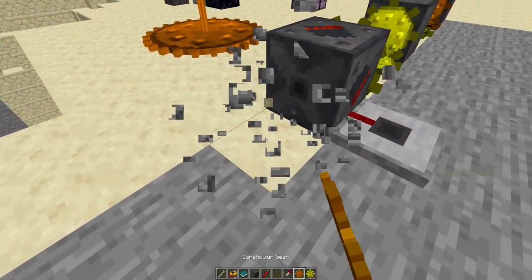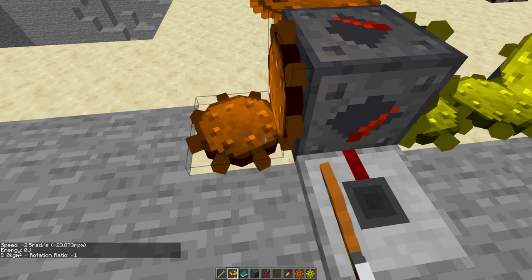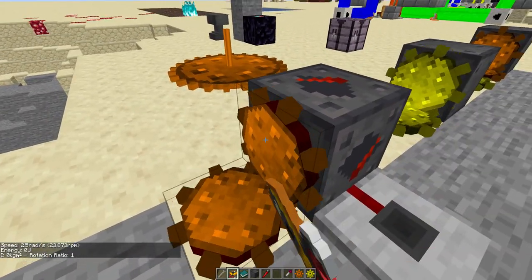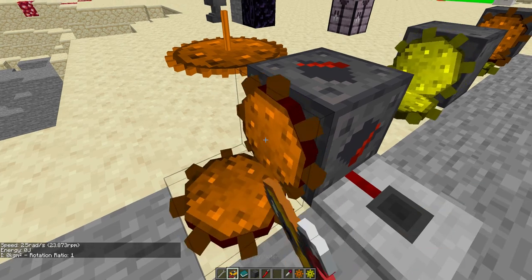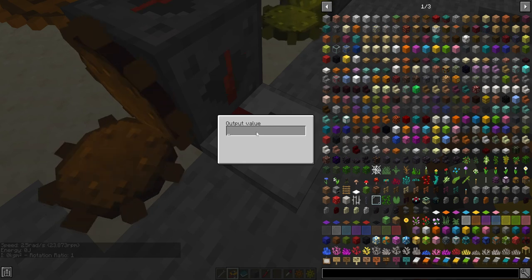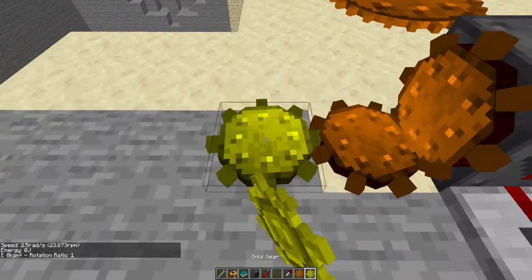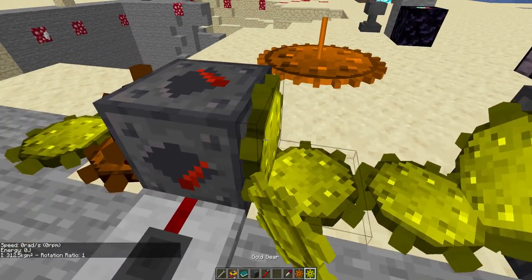What this basically means is that spinning them takes no energy at all. If I right-click at this, you can see the energy in this gear is zero, even though it's got a speed. If I detach the power source, we're fine. We don't need any power if we're only spinning Kopp-Scholem gears. This is very useful. I can spin these things really, really fast, and it doesn't take any power because they're massless. Now, the moment I add a normal gear into the mix, this thing has mass, that means it needs a power source.